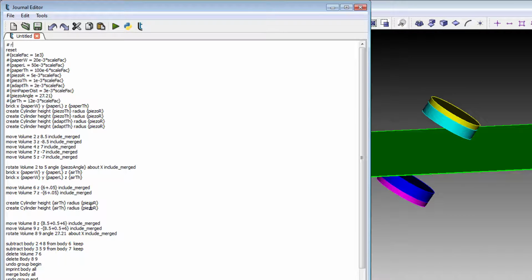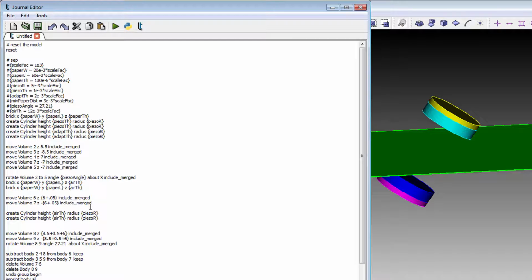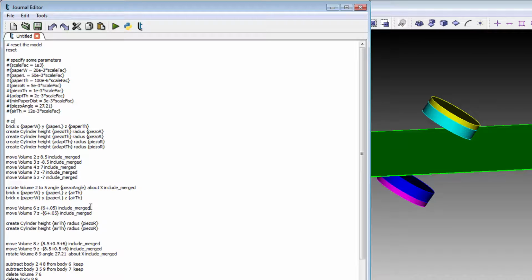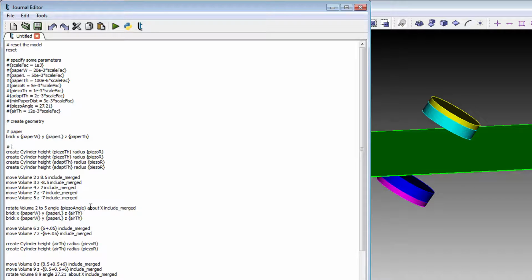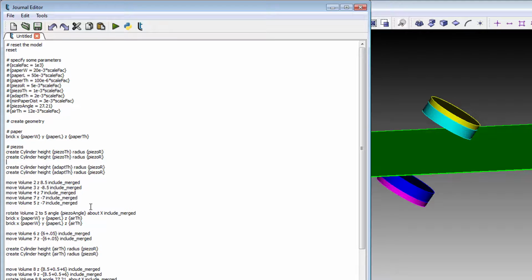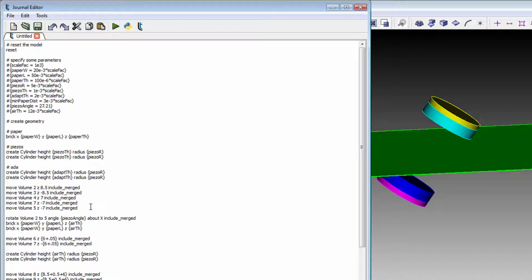So for example here, reset the model, specify some parameters, create geometry, it's going to be paper, pieces, adaptation layers.